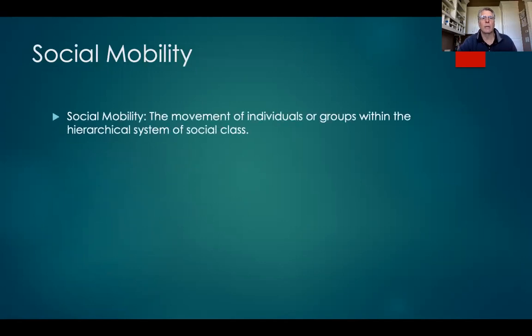Okay, social mobility: the movement of individuals or groups within a hierarchical system of social class. So how much or how able is a person to move up or down along the social class, the stratified level? Can you move from low income to middle income to high, or what we sometimes call quintiles? Is the system closed or open, right? A closed system is very caste-like. You can't move up or down. You're born into that, you're stuck in that, and that's where you are. An open system would say, yeah, there's a lot of movement, not many impediments at all, right?